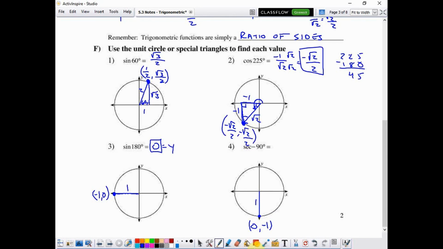Secant is the reciprocal of cosine. So I'm going to make a note. That's 1 over cosine theta. Cosine is adjacent over hypotenuse. And if I look back up here, adjacent seems to come from the x value. So since it's the reciprocal, it's actually going to be hypotenuse over adjacent. So it's adjacent down there. Hypotenuse is the radius. So it's the radius over the x value, which is 1 over, and the x value is 0. So secant of negative 90 degrees is undefined because it's divided by 0.